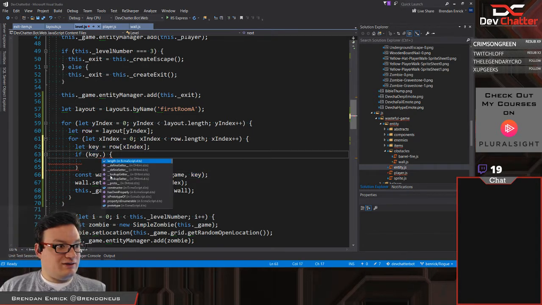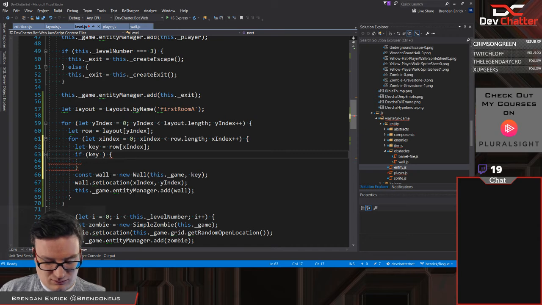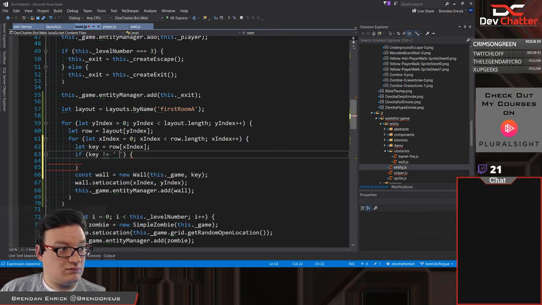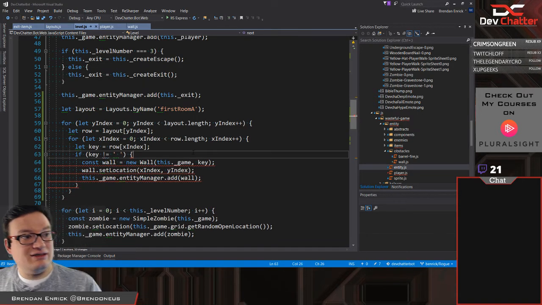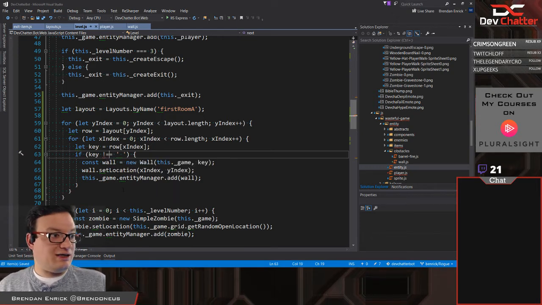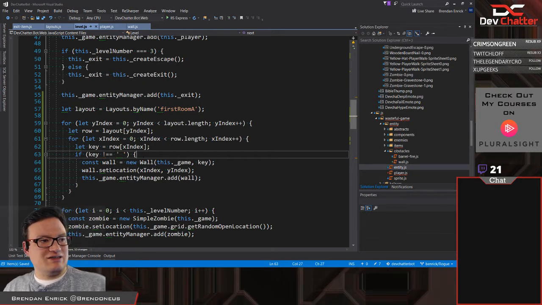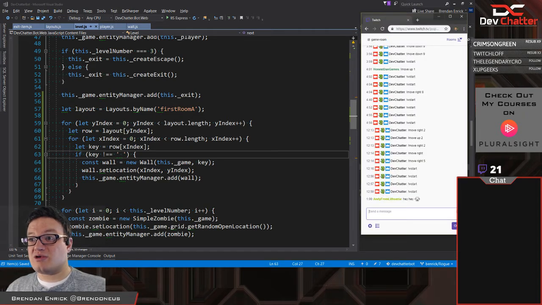If key, what is it? Key's not a space, then do that. So that's gonna go into our for each loop that we're gonna do that with. That should be one of those. So we want to say if key's not an empty string, then do it. So there's our problem.